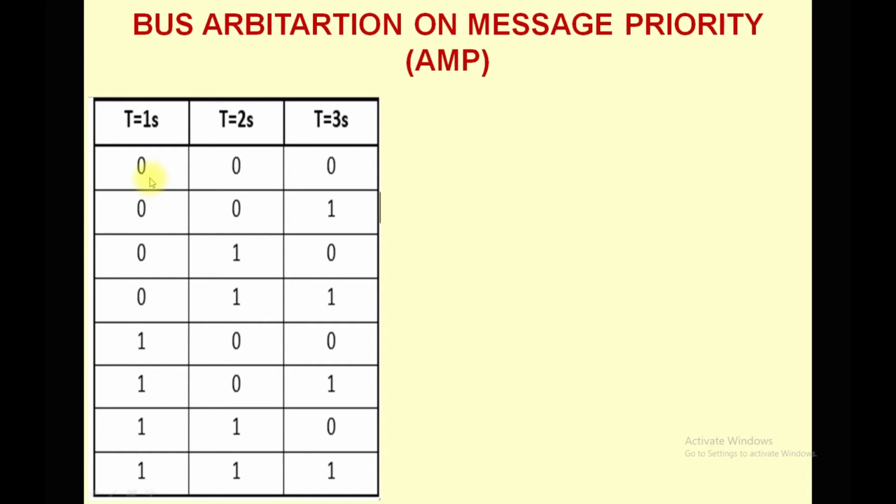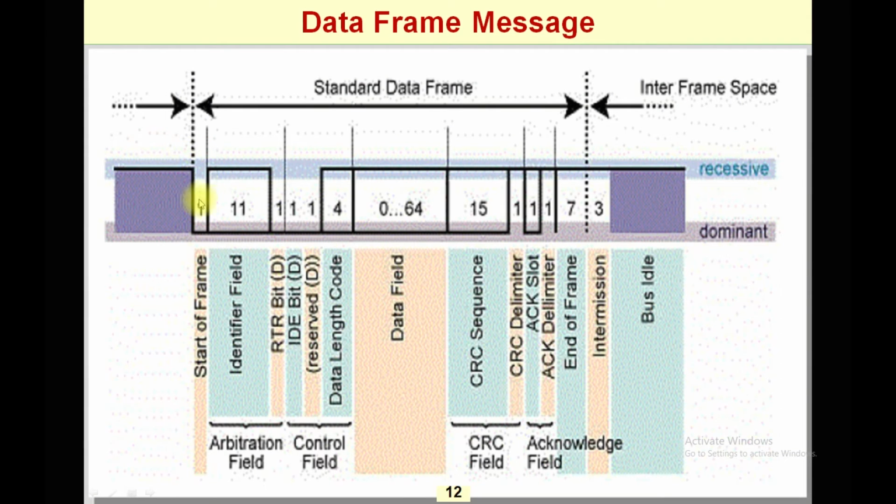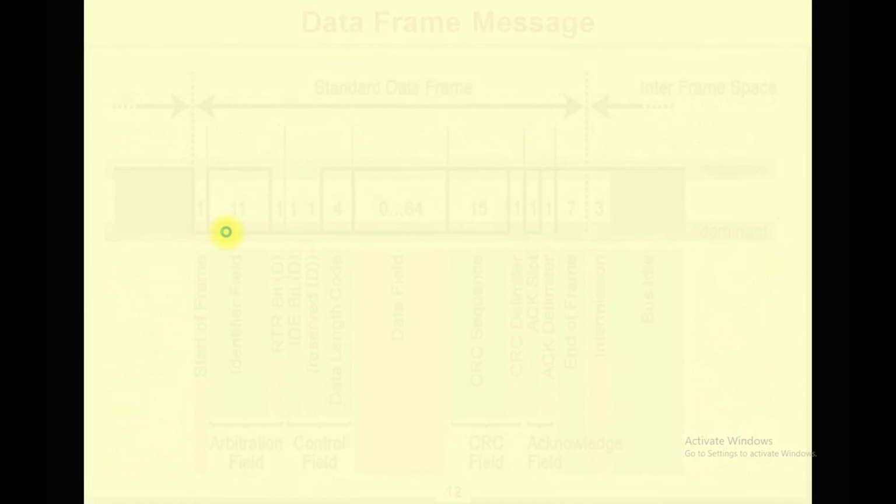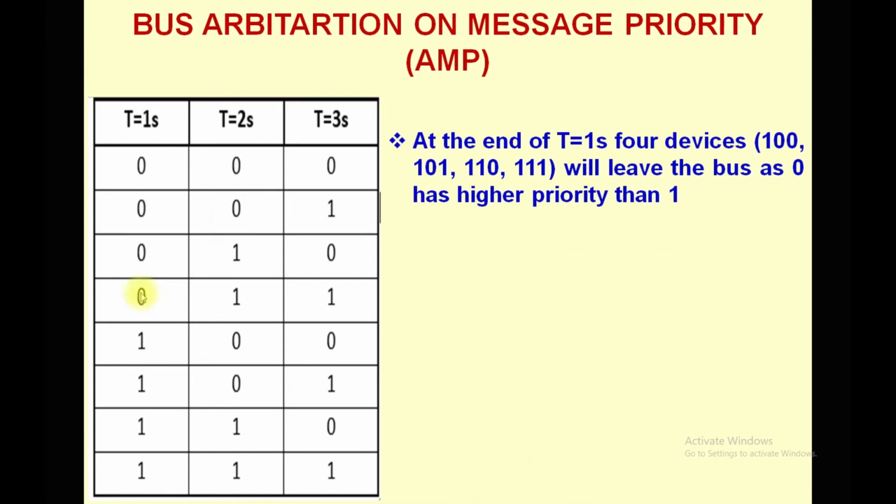So in this context, 0, 0, 0, 0 during the first time, that is t equal to 1. Say for example, I am talking about this particular time. Next to the start bit, the most significant bit will get transmitted by all the nodes, right? All the nodes. In our case, all the 8 nodes are transmitting the bits.